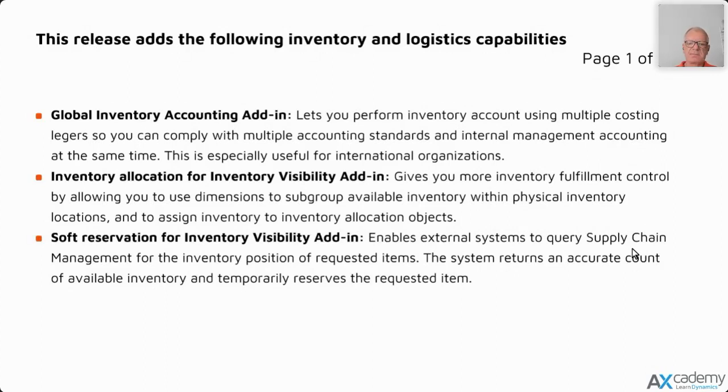Soft reservation. Now, when was the last time you saw soft reservation mentioned by Microsoft? In the good old days, we had reservations, and then we had marking, which I always translated, for people working on other systems, to hard reservation and soft reservation. But I think, to be honest, and you could correct me in the chat if I'm wrong, I've never seen documentation from Microsoft mentioning soft reservation terminology, even though the rest of the world uses it. But who's going to change Microsoft to the rest of the world? Well, now we've got soft reservation here, and I think that's fine.